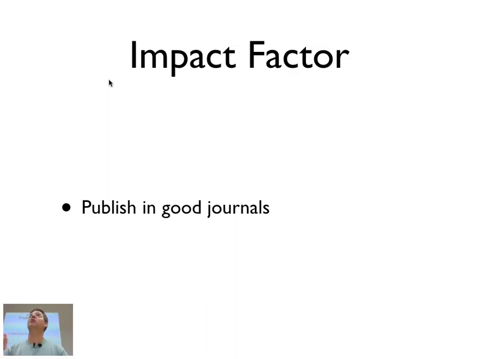Very simple. But it's wrong, because it is not the journal that makes the paper, it is the papers that make the journal. Even in the best journal, not every paper is equal, right? In every journal, you've got a couple of papers that receive a lot of citations, and many papers which barely receive any citations. It's not evenly distributed. So just because you are in a certain journal doesn't mean that the paper is good, right? It's a wrong conclusion. But some people are not completely up to date on this, and they make this mistake.